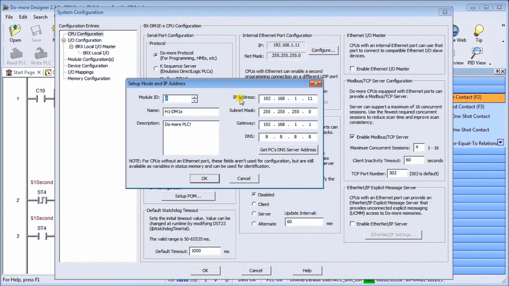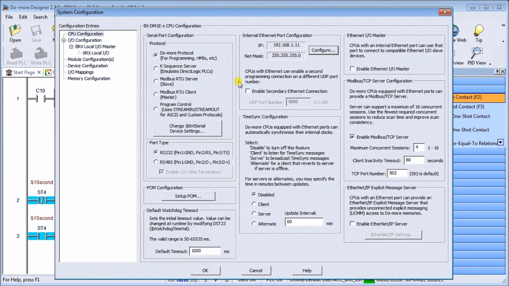Now, we're going to keep everything the same as our last time, but we're going to look at a DNS, and we're going to change it to 8.8.8.8, which is the DNS server, domain name server for Google. So we'll just hit cancel out of that. So that's all been set up for us.